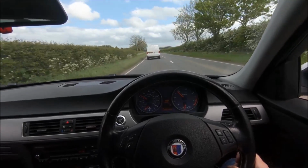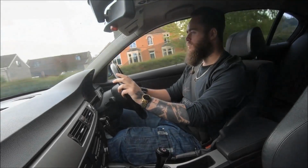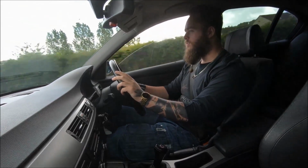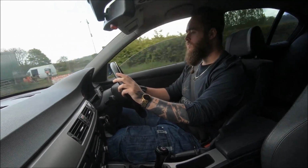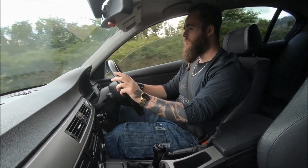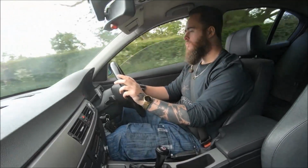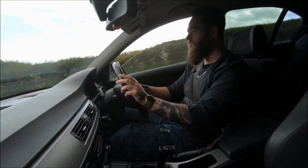Now, it's commonly said, and I will agree, that at lower speeds these D3s have quite heavy steering. Personally, I think it's actually not bad. It's not like it's a tractor to turn, but the faster you go, the more alive it becomes. And for a diesel, that's a big deal, because that is going to bring me to one of the downsides, one of the only downsides, in fact, of this vehicle, but we'll get to that in a second.